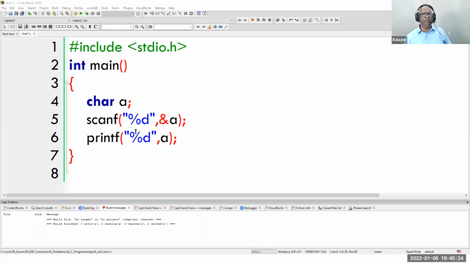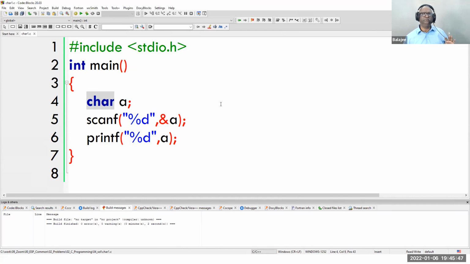Let me share it. Okay, you see my program, am I right? I've written a very small program just to explain to you. I say char A, and scanf percentage D, using percentage D and A. Then I put printf A. I've declared a char A. Understand?